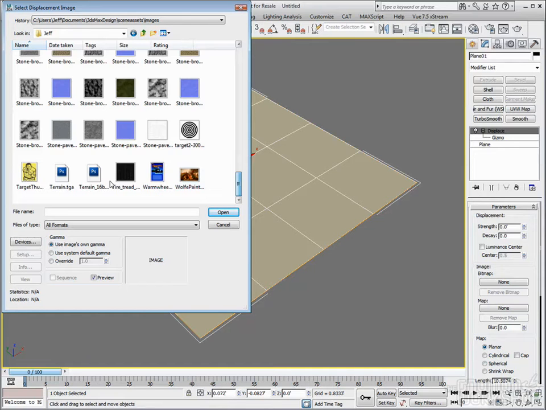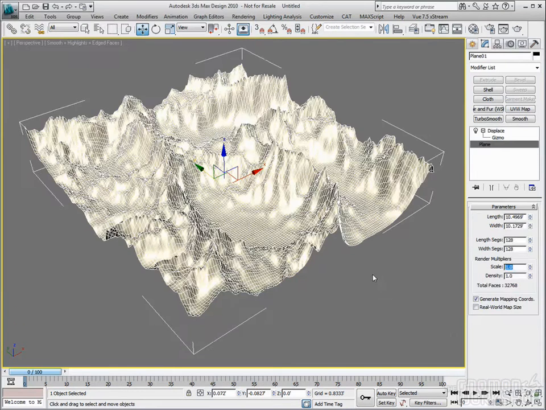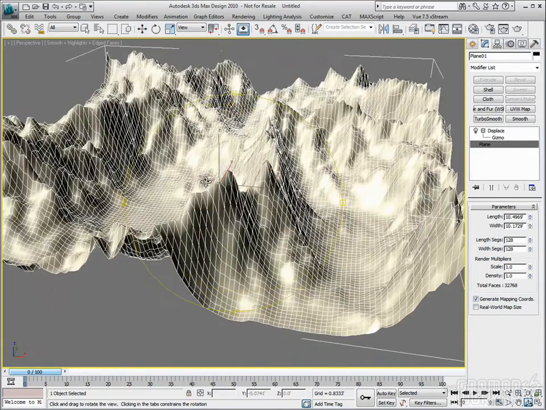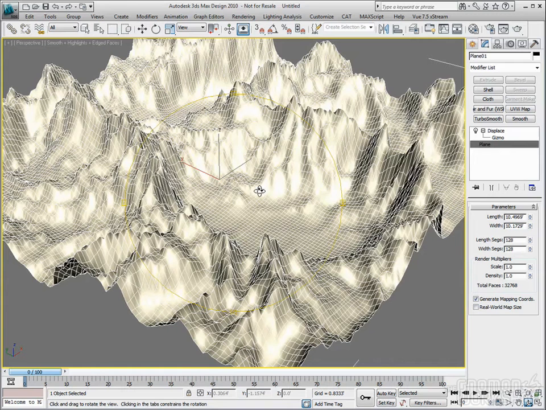So again, let's just take a look at the gizmo option here. Again, this is just things like the center point of the displacement. You can move this gizmo around if you wanted to actually move where the displacement is happening on the mesh. Let me just put that back at center. You could also scale this if you wanted to, just scale that gizmo inward or outward, whatever you needed to do there.